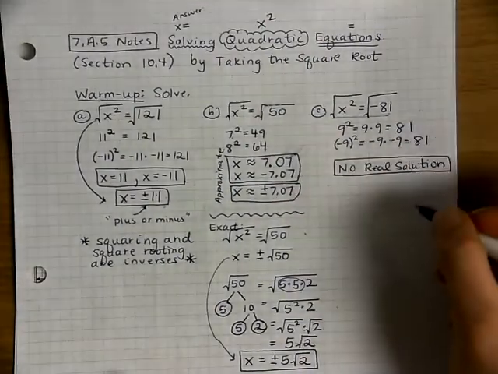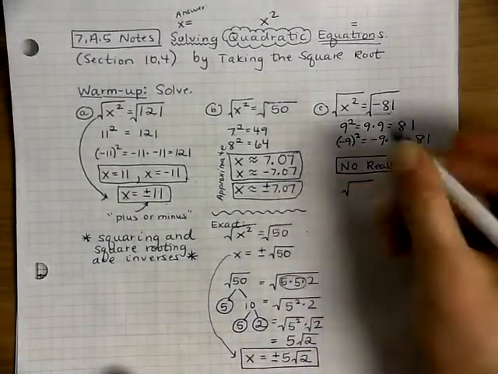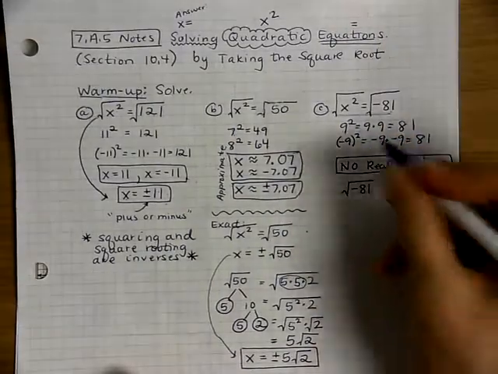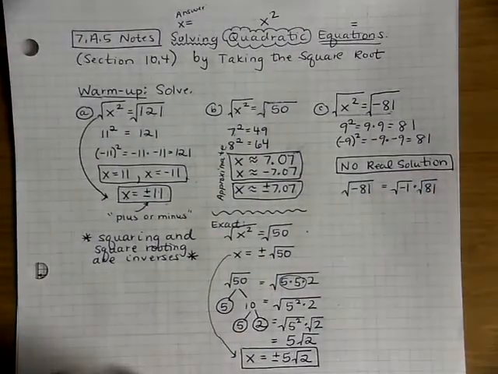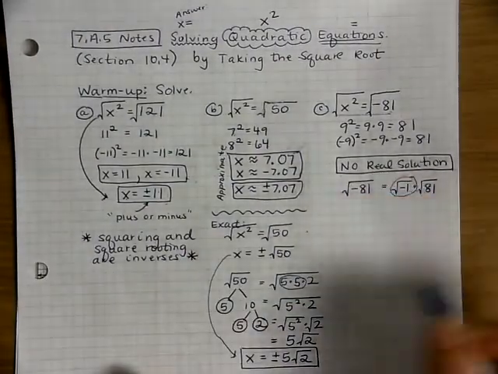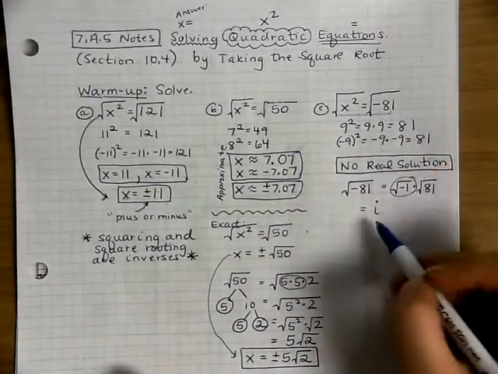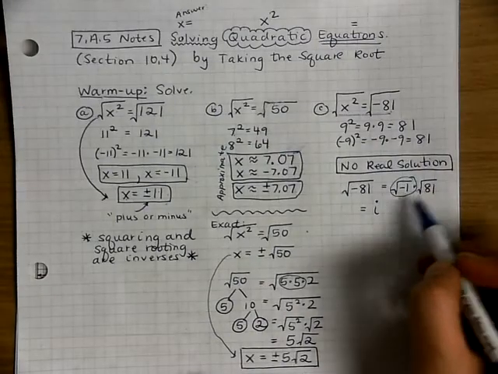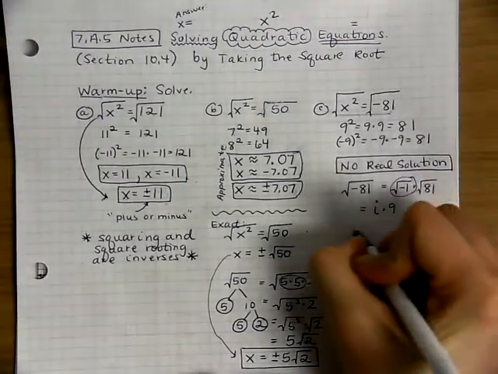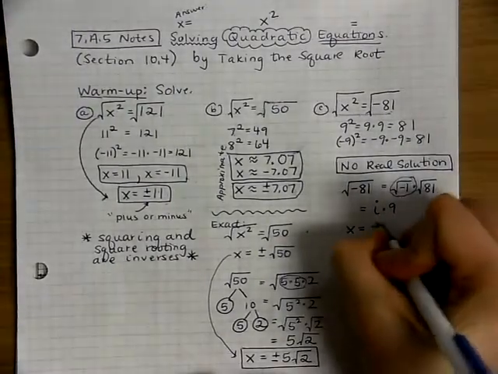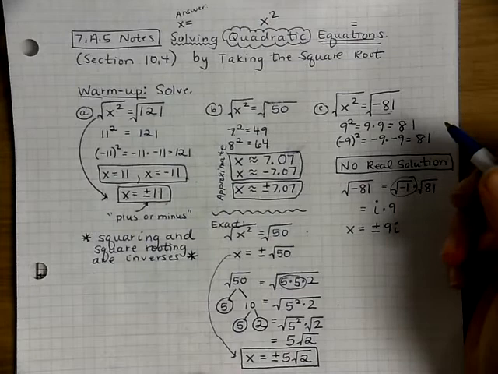You will not learn this until Algebra 2, but I'm going to show you right now in case you're interested. If I take the square root of negative 81, I'm going to break that apart into the square root of negative 1 times the square root of 81. Now, square root of negative 1, there is an imaginary number that represents that. That imaginary number is i. We represent square root of negative 1 with i. So it's going to be i times square root of 81, which is 9. So if you want to write the imaginary solution, you would say x is equal to plus or minus 9i. That is your Algebra 2 answer.